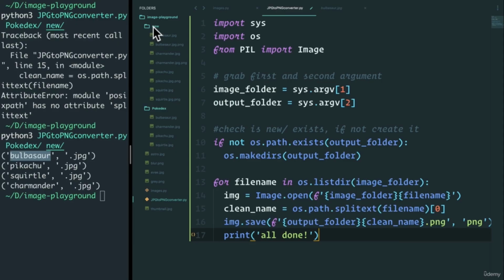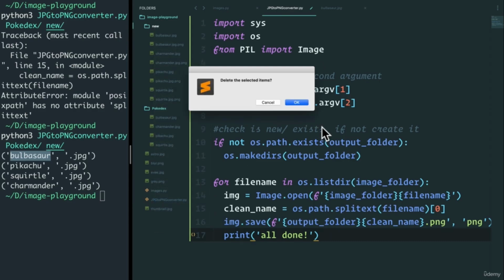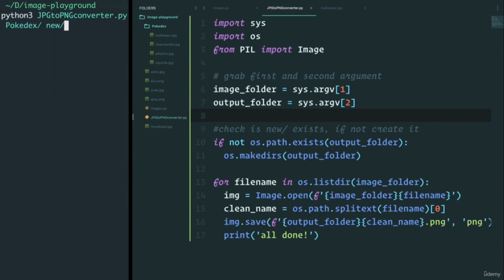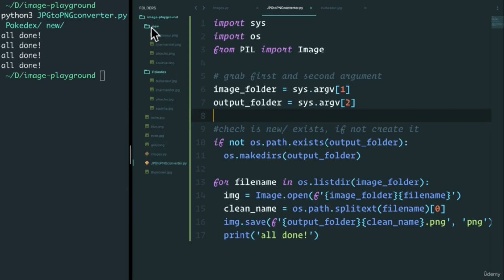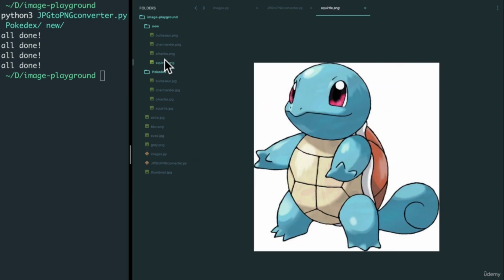So I'm going to actually remove this new folder. So let's say delete. Okay, you can delete it. There you go. I'm going to save. And let's see if this works now. Let's run our command. All done. If we go back, hey, check that out. All our images are now PNG. And you saw how fast that was.